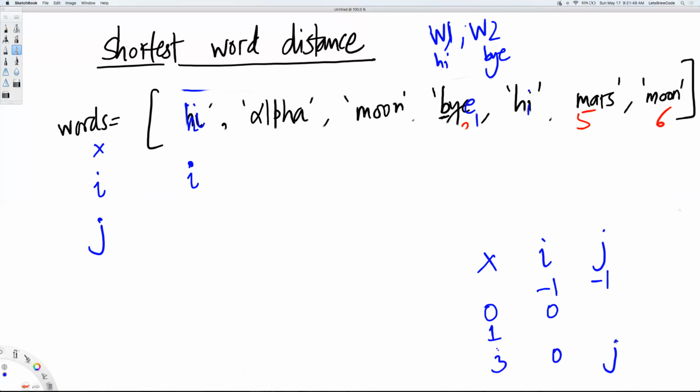As soon as I find a j, I compute the window size at that point. Suppose I initialize the answer with some value, let's say 0 to begin with, where 0 means there is no window. Or you can write the max, some infinite number, or the size of the array, because we are going to do the min. Then at this point, it's time to compare the window. So you'll do j minus i, and j minus i is 3, so the answer becomes 3 at that point.